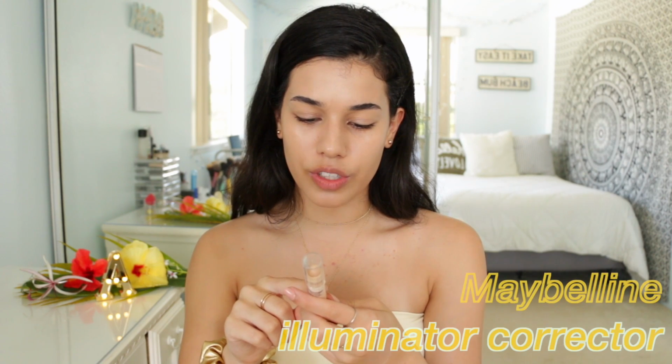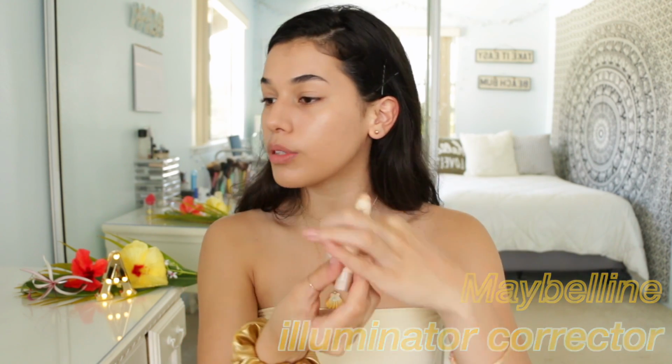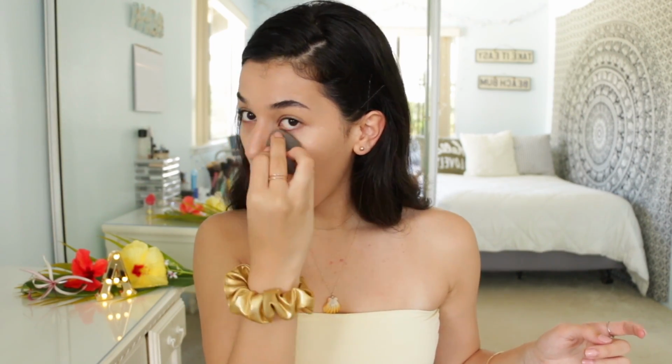I picked up 2 different concealers. I picked up the Maybelline Fit Me Concealer. This is like an old OG YouTube concealer, but I picked up the wrong shade. So I'm not gonna use this one, but this is a really great concealer if you're looking for one. So instead I picked up the Dream Illuminator Corrector in the shade Light to Medium. It's in stick form, so super easy to apply. I'm just gonna put this underneath my eyes and this is so creamy.